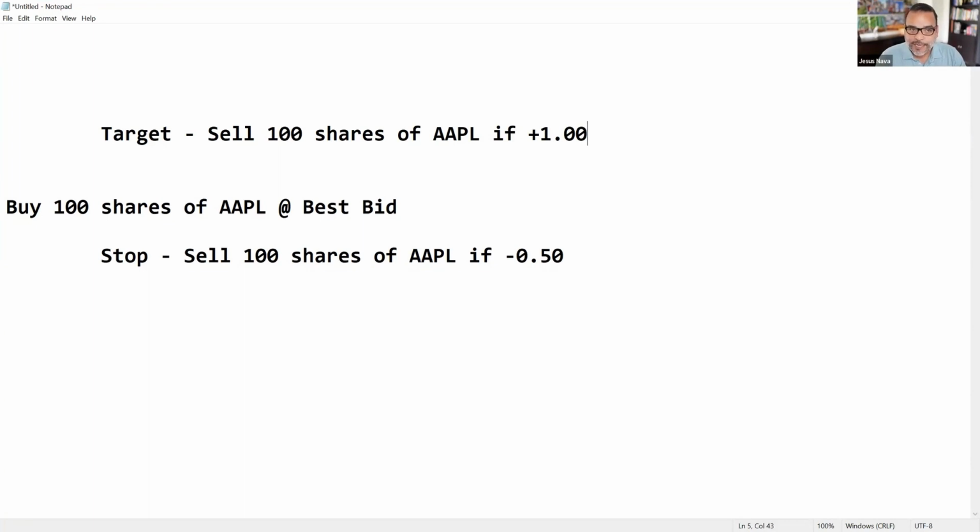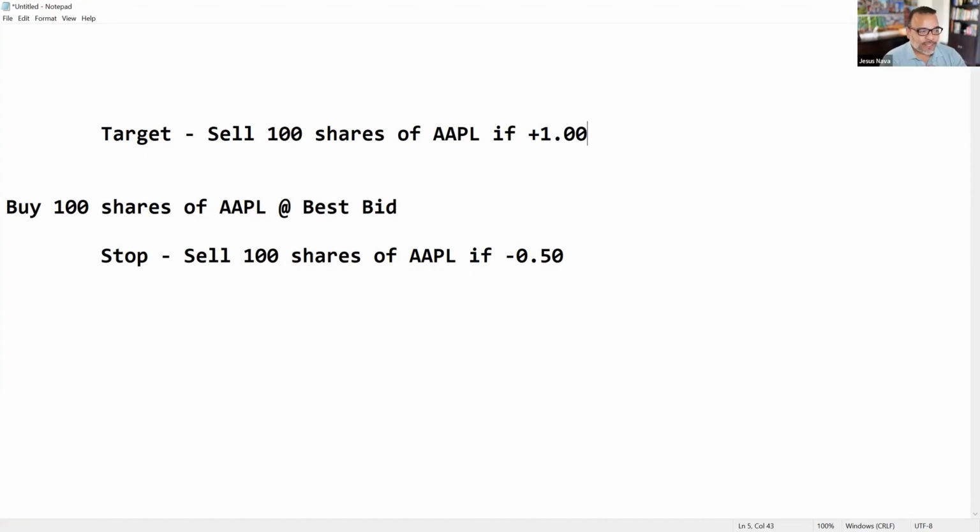It's a planned trade. I mean, I have a plan. I'm okay with losing 50 cents on 100 shares. That's just $50. Maybe I should trade more than 100 shares. But again, the number of shares or the symbol or the direction that I'm taking is not as important as what I'm going to explain to you.